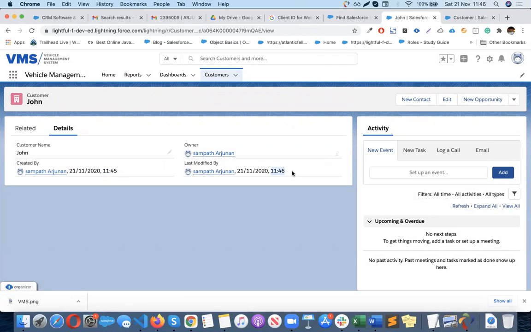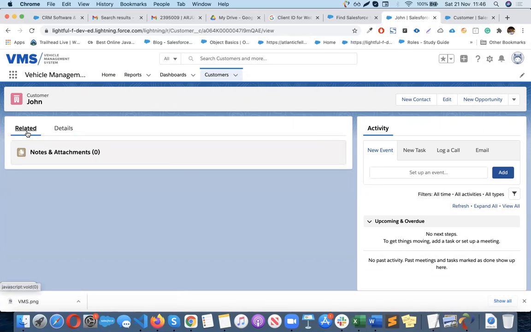So then for reporting, if you need the dates only, then we have to take it from this particular field. Yes, using a formula in the back end, you will get a separate date also. I will show you that. This is created by, modified by, created date and time, modified date and time. If you want the date alone, yes. You want time alone, yes, you can take it. Okay. Thank you. Thanks so much.